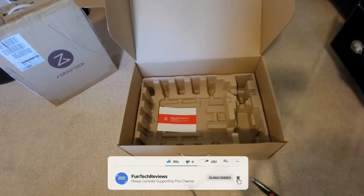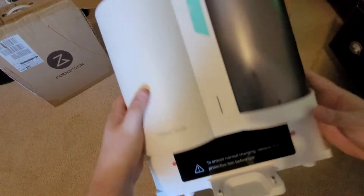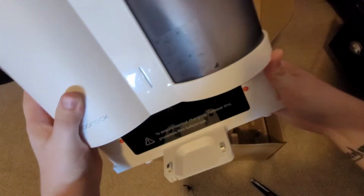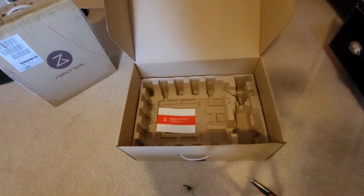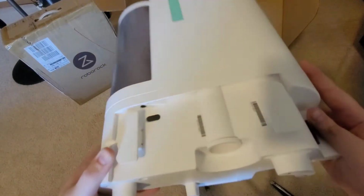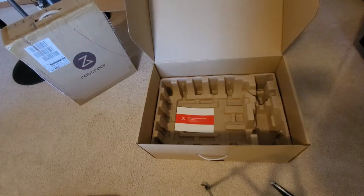Let me get this out of the packaging. All right, so there it is. Here's our dustbin. Here's our filter, our charging indicator light at the front there, our charging contacts on the bottom. Of course, in the back, we have our cord holder. So I'm gonna get this put together and then we'll open up the S7.